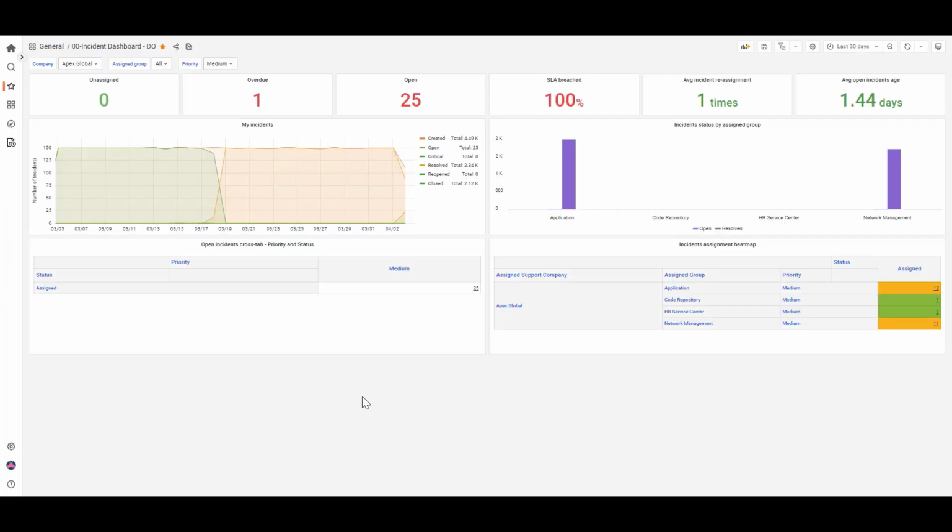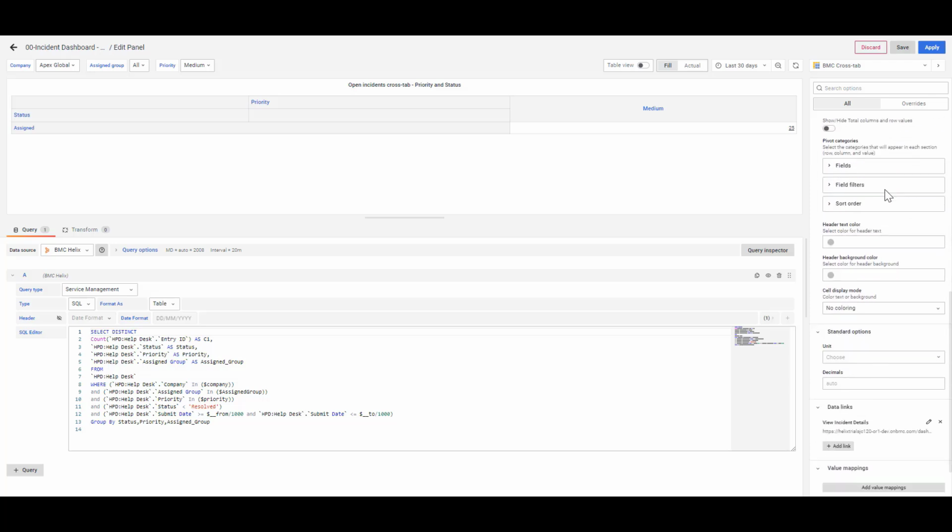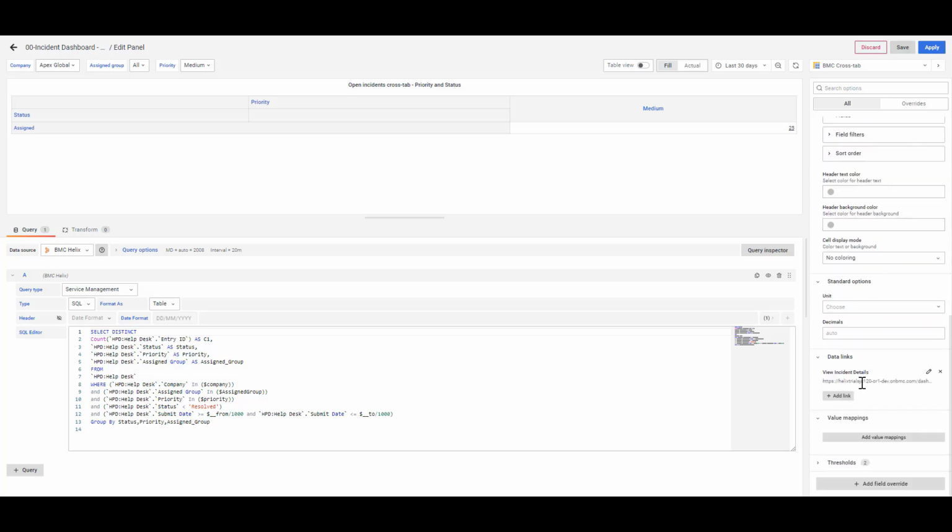How to do that? If we are here in the dashboard, we can edit the dashboard. And on the right panel, scroll down. I will have the link to the detailed dashboard. In this detailed dashboard, which I created before, I can put variables like status or priority, and then I will find the list of my tickets or my cases that are in the dashboard.